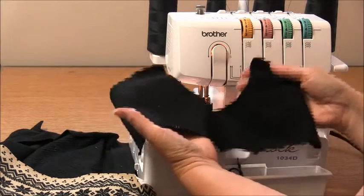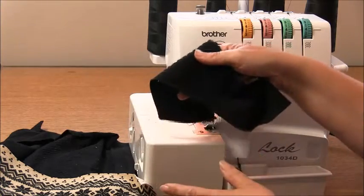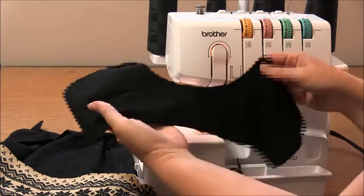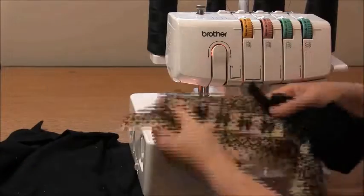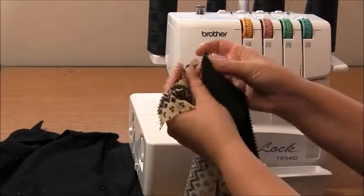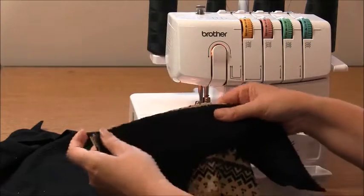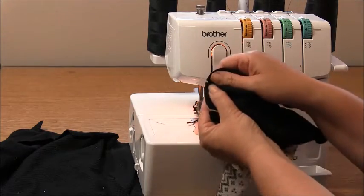So for the contrast front view, we have three pieces: an upper front, a middle front, which is the contrast, and then the lower front. So take your upper front and right side together, place it to the top edge of the middle front. And we're going to overlock that together, and in the middle you'll see a notch. So just make sure the notches match.